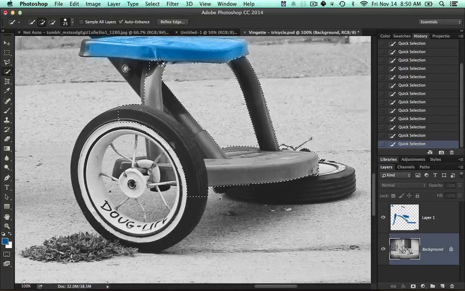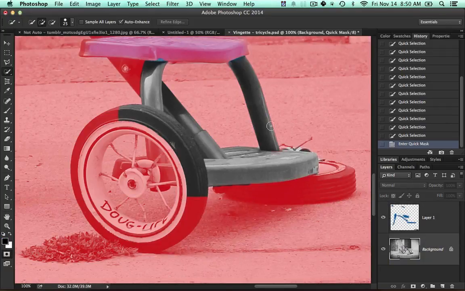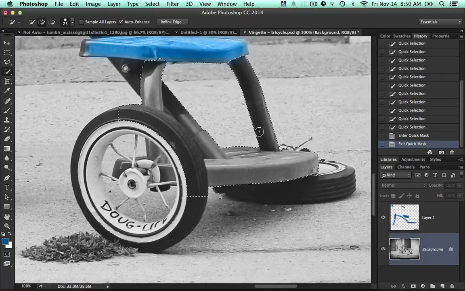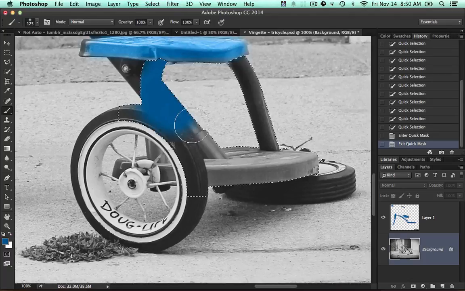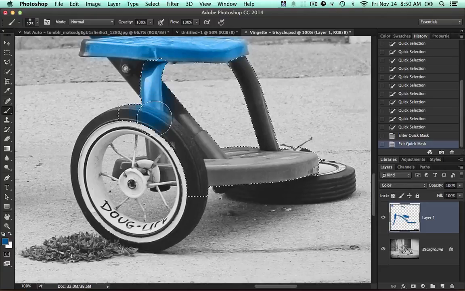And now when I paint, I am only able to paint inside of this area right here. So when I go to my brush, B for brush, and then I increase it, when I'm painting, I'm only doing it there. Now there's a problem. Am I on the right layer? I am not. Undo, go to the right layer. And now when I'm painting, it's exactly where I want it to be. I know that it was a very long-winded answer to your question. Did that answer the question?